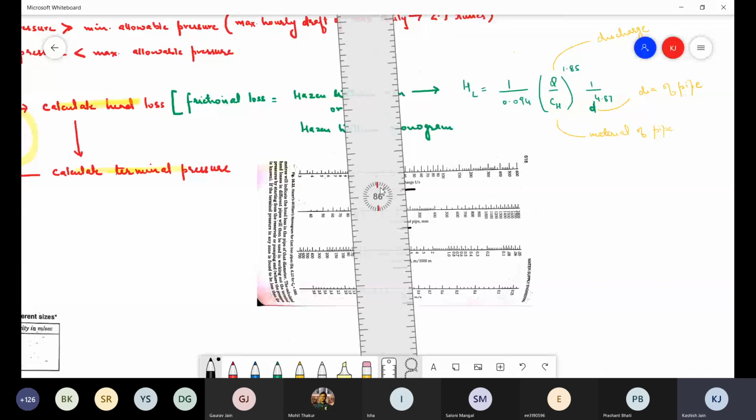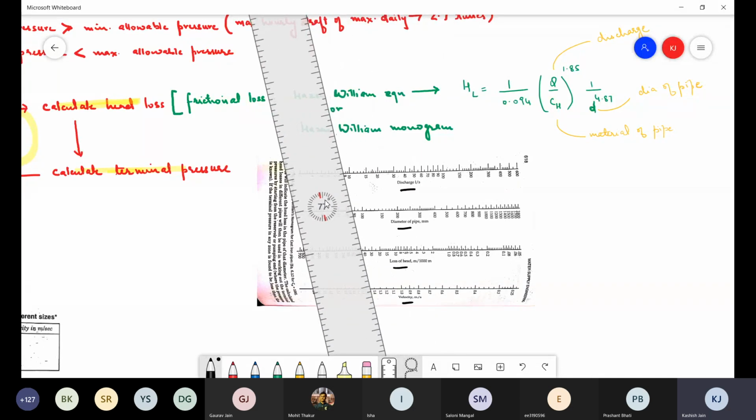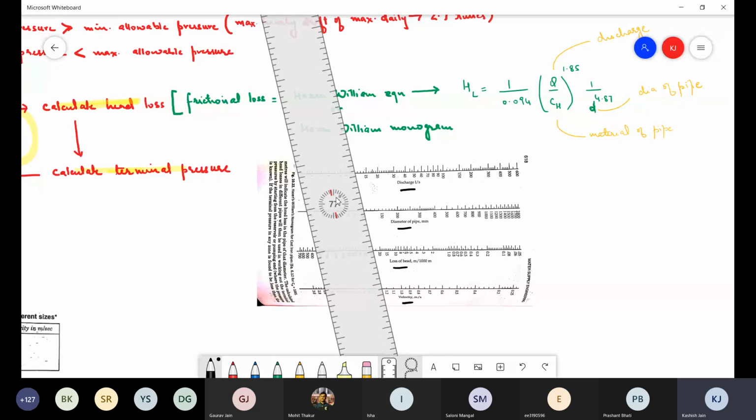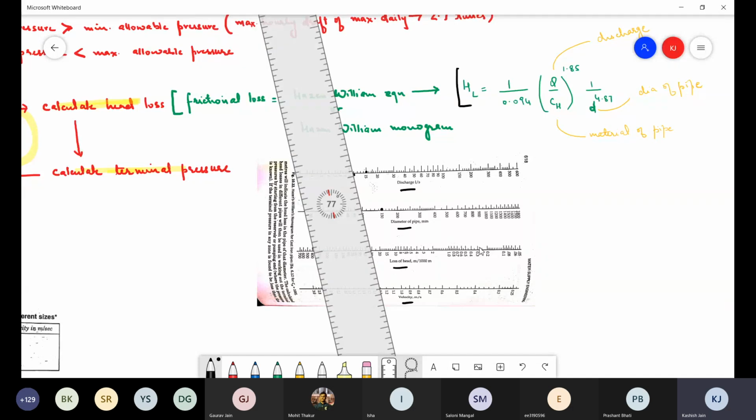All these parameters can be linked if you draw a line through this nomogram. So let's say you are given that the flow through the pipes is 15, a point over here, and you decide that the diameter which you are going to choose for the pipe is 150 mm, then you do not need to apply this particular formula. What you can do is directly put a scale over here.